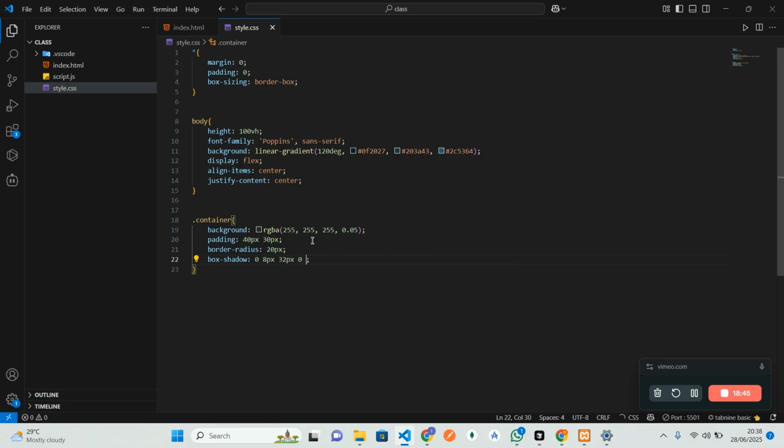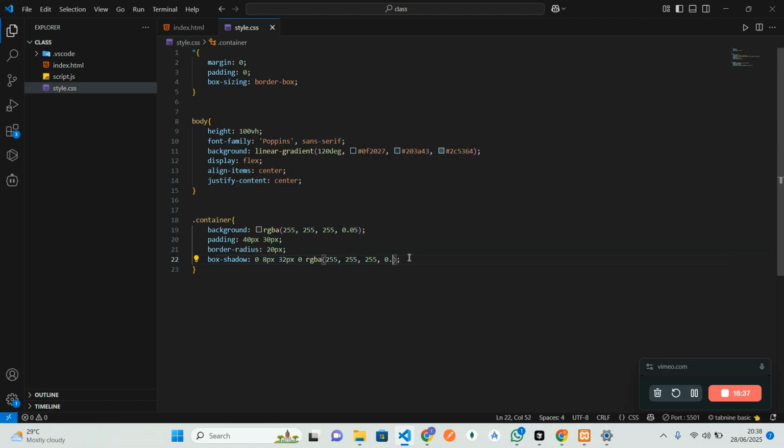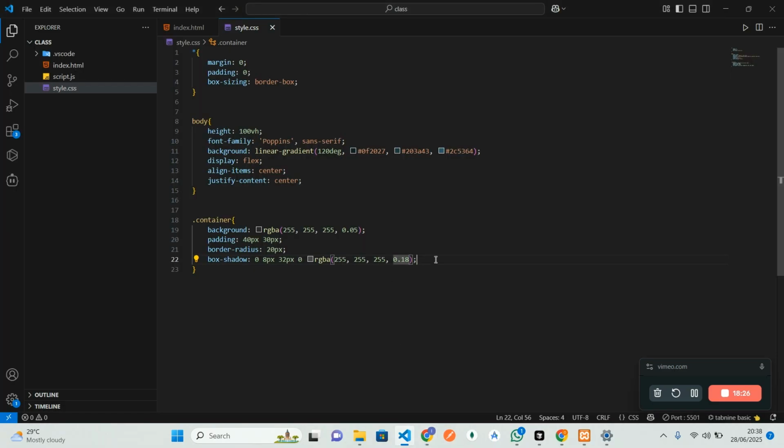Then it's zero blur. Then give it color RGB, right? You can change this to 18 to make the shadows. Okay, can you see the shadow, right? So we have the border radius and the shadow. So this looks nice. So what do we do next?